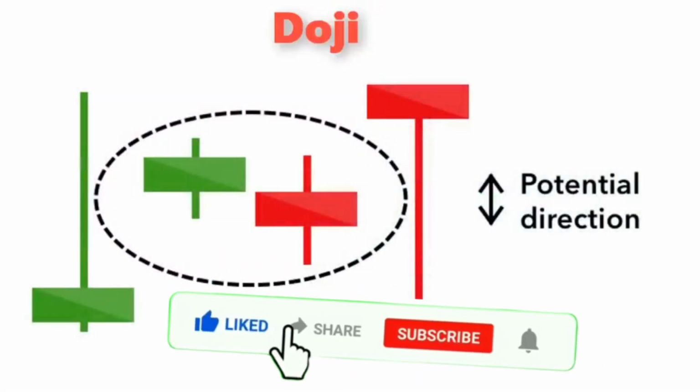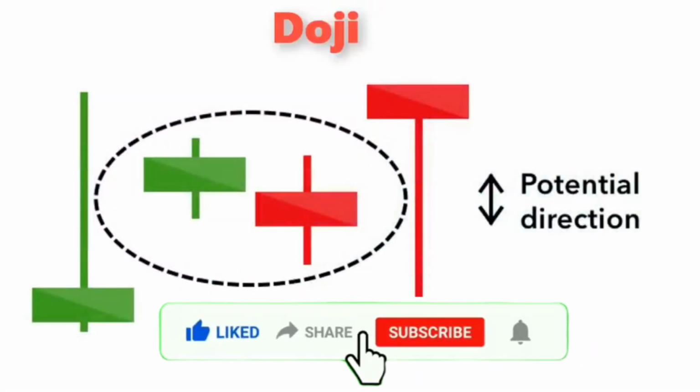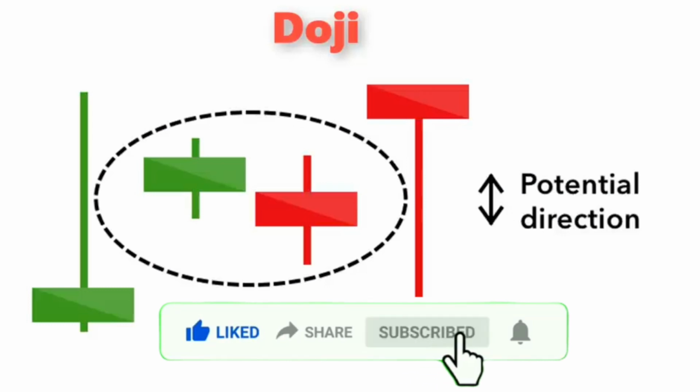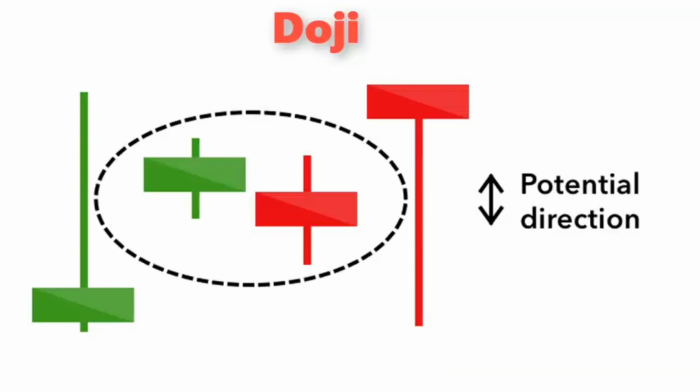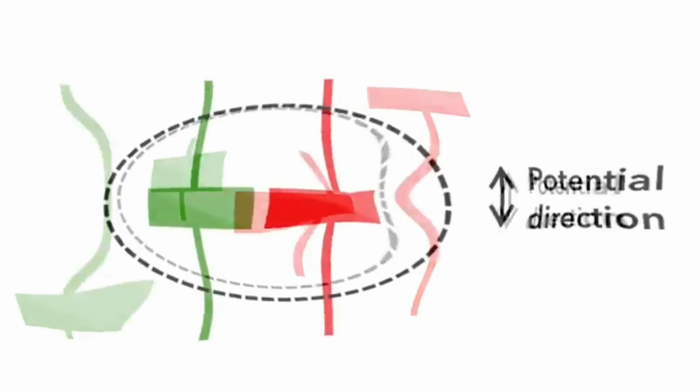Doji. When a market's open and close are almost at the same price point, the candlestick resembles a cross or plus sign. Traders should look out for a short to non-existent body, with wicks of varying length. This doji pattern conveys a struggle between buyers and sellers that results in no net gain for either side. Alone, a doji is a neutral signal, but it can be found in reversal patterns such as the bullish morning star and bearish evening star.